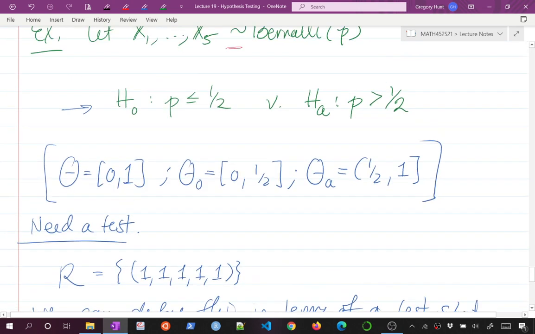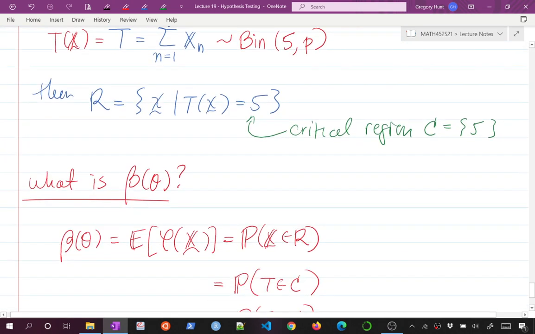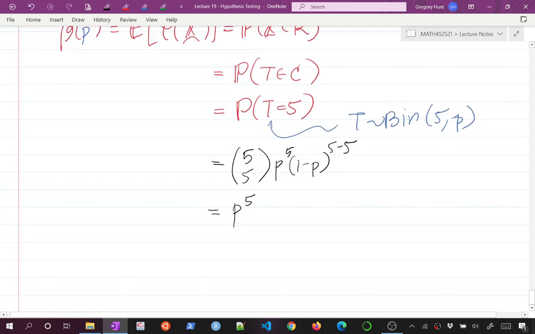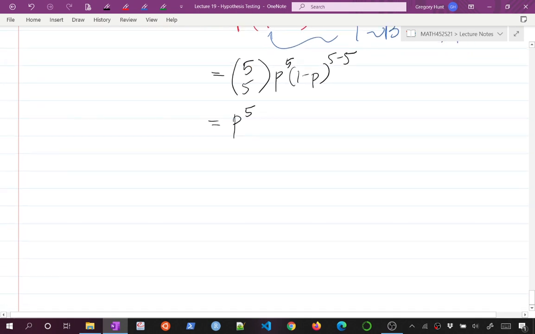Of course, my parameter in this case is not theta, so maybe I should write this in terms of p. That would make us feel better here, because it is weird to write it as beta of theta. Maybe we call it beta of p. Doesn't really matter. So beta of p is p to the 5th. And what does this thing look like? So it's just p to the 5th. p goes 0 to 1.